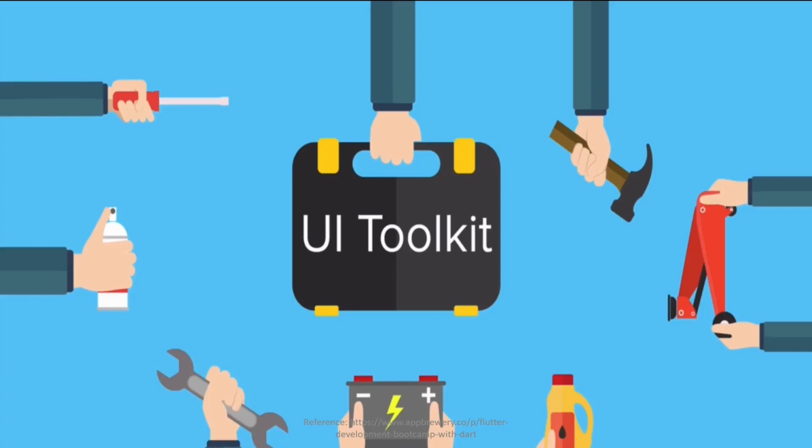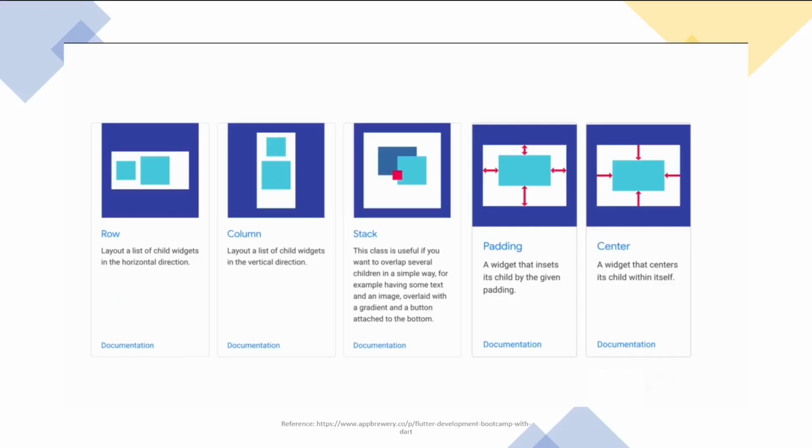Flutter is basically built using widgets. Inside of Flutter, everything is a widget. So there are widgets called row, column, stack. So these are the widgets. For example, if you just need to lay some stuff out row-wise, you just use a widget called row. And for column-wise, you just use a widget called column. Also, there are some things that we use from the web, like padding, margin, center, etc. So we use them to put the stuff in its right place.